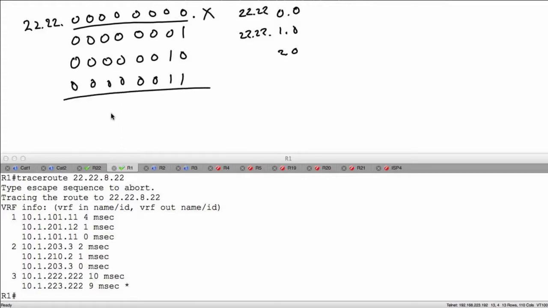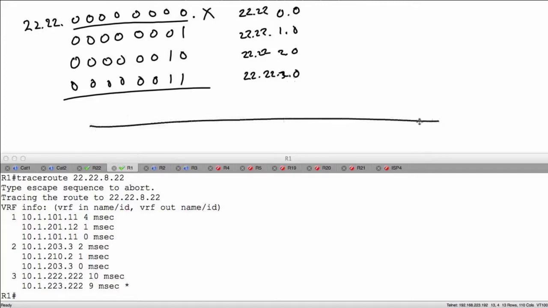Now all I'm doing is binary math. So if we look at this, I draw an ordinal number line. I told you guys in the very first set of videos that I do this on almost every test I ever take. I don't care if it's CCNA or CCNP, I draw an ordinal number line. That number line is going to have two pieces of information in it. It's going to have 8 points on it: 1, 2, 3, 4, 5, 6, 7, 8.